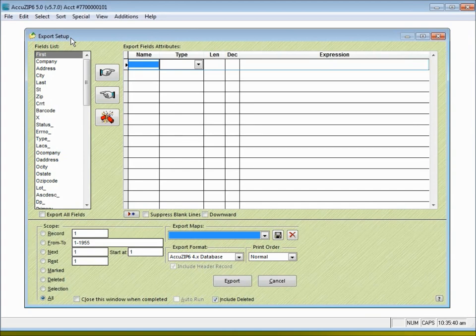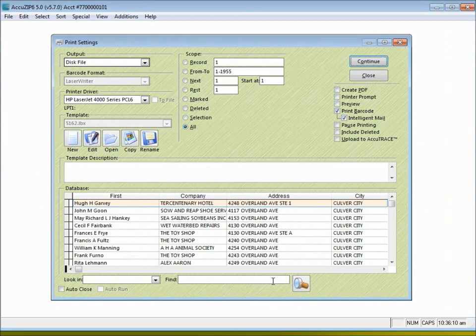You don't want to go back and do another pre-sort after you've printed it because it'll generate new intelligent mail barcodes. So now our intelligent mail barcode has been posted to our mail.dat files that we'll be uploading to Postal 1. And of course, when we drop our mail, they're expecting to see those for tracking purposes and using AccuTrace. If any of you use AccuTrace, we have quite a few, then all your mail will be tracked as well. So go ahead and close or click cancel on the export setup.